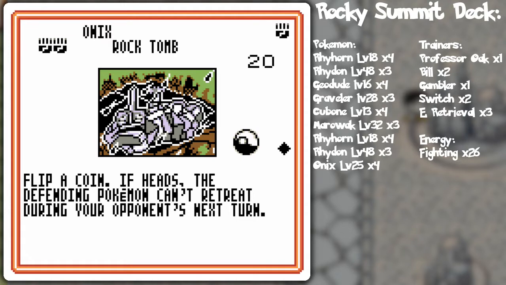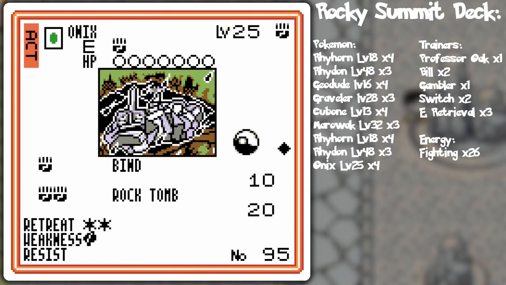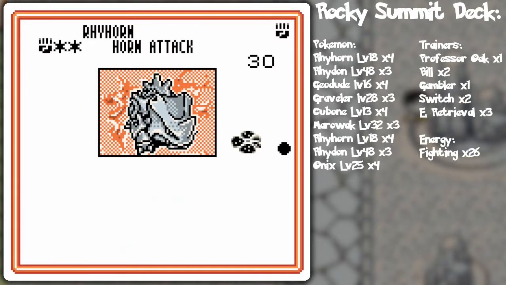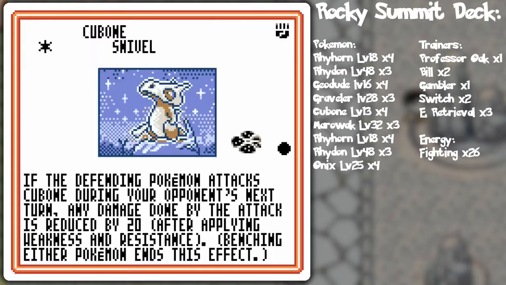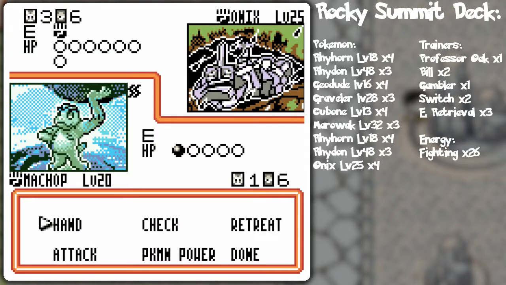I think this Rock Tomb actually predated the Rock Tomb in the Gold Silver games, because Gold and Silver Rock Tomb just reduces speed. And yeah, it just kind of got plopped over to later games after. But yeah, this is another vending machine card. The Rhyhorn, yes. Regular Cubone, yada yada yada. Another Onyx, okay.